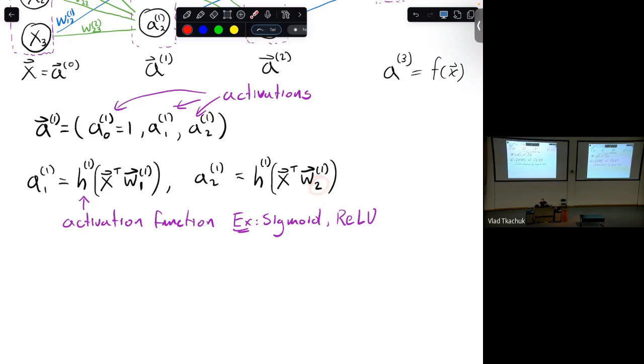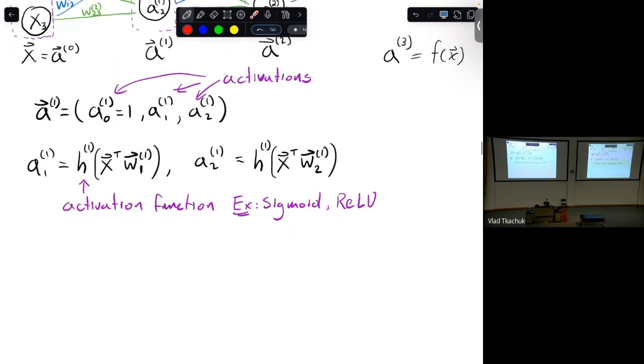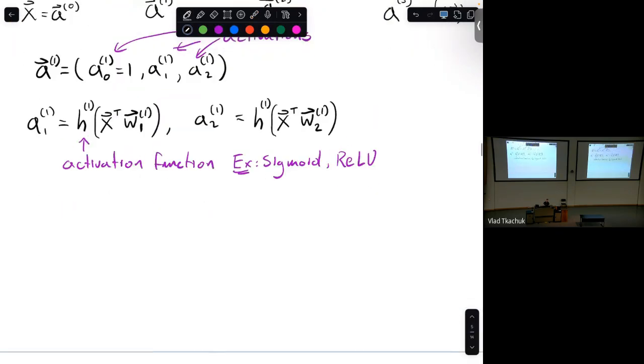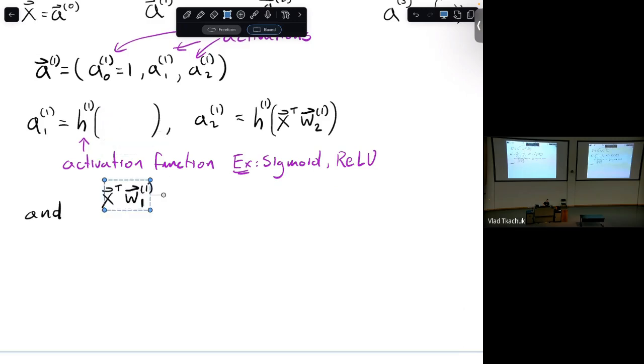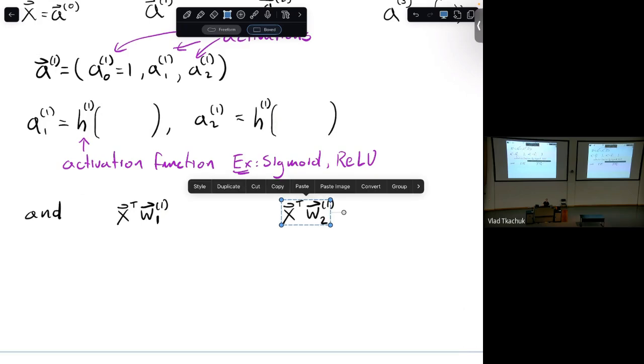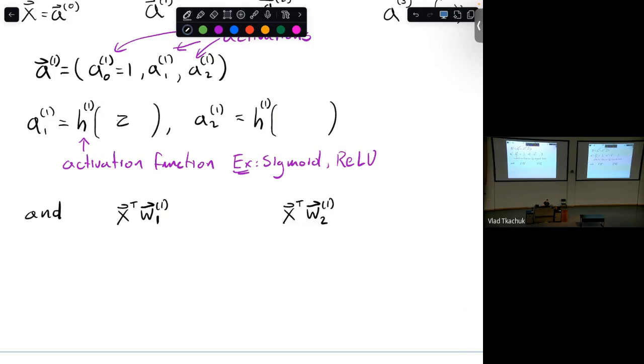Good. Okay, so that's what that looks like. It turns out that I wanted to use slightly different notation. So I'm going to replace these, because people like to break this up into another term and give it a variable name. These inputs that go into the activation are sometimes called the pre-activations. People will write that this input here is Z1,1, and this is Z1,2. And this is what they're defined as. So that's all I've done.